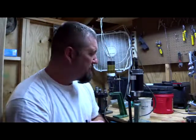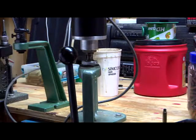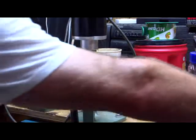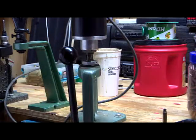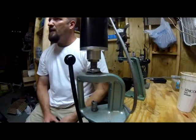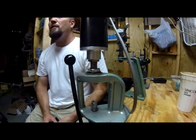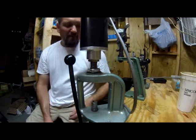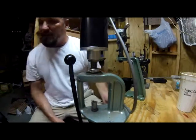Let me go ahead and set some things up and we'll do a little grinding. As you can see, I've got a little GoPro camera — I'm going to use that to show different angles. Here's one that I cut the neck off and here's a full one. It's going to get a little loud and I apologize for the noise. This is Texas and right now it's 99 degrees in my storage building because I left the air conditioner off all day. Let's go ahead and turn this on and get ready for some noise — I'll show you the grinding process.